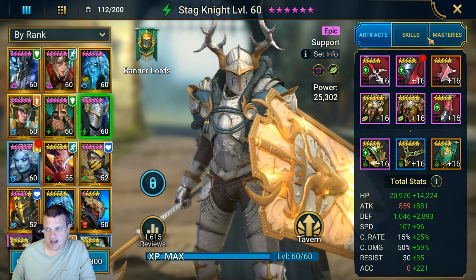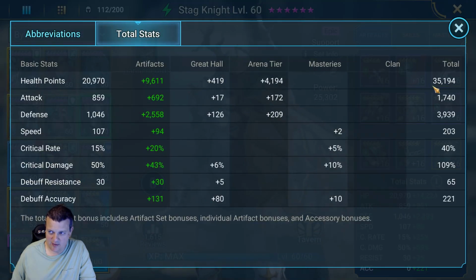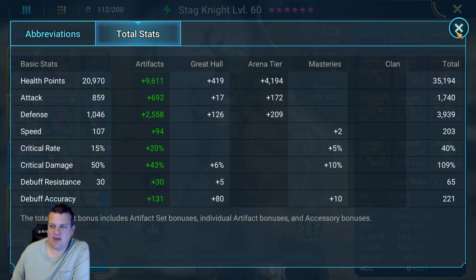And then Stag Knight, let's look at the overall build for him. Stag Knight is 35,000 HP, 3,900 defense. I was building him to potentially try him out in Clan Boss, which I don't think you should. I think in my video I might even show that he's not that great in Clan Boss. That's not his main thing. But this is the build I have on him right now.